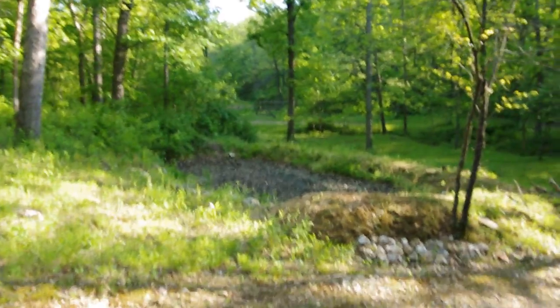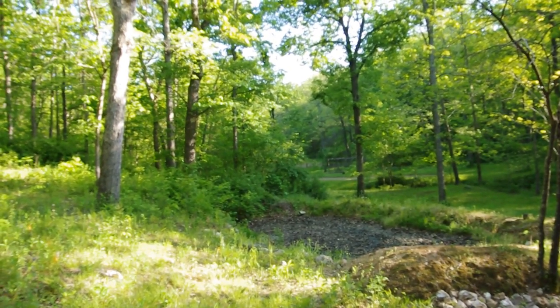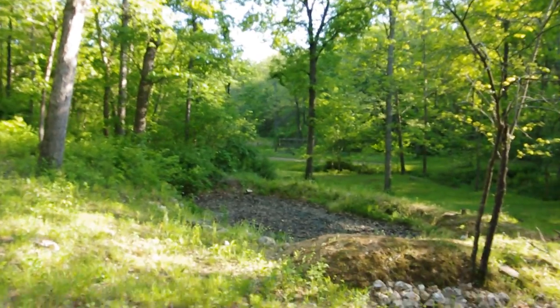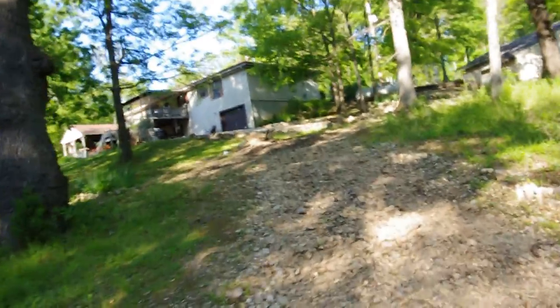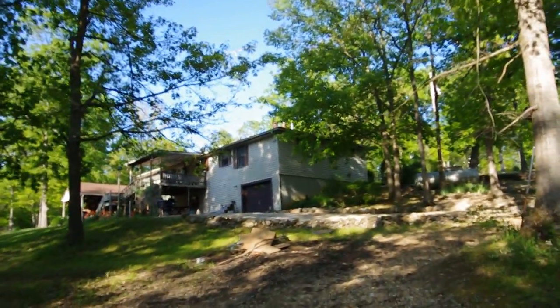That's our lagoon, our natural, self-containing, doesn't smell sewage system. And through there, you can see that cage back there. That's my grapevines. And you can kind of see part of the garden. If you can see that dirt way back in the back, that's the garden. So we'll go back up here. There's a view of the house from where I am. Come on, Keone. Come on, Sam. Come. We'll see if we can get Ben to get some food, and we'll see if we can feed the fish.